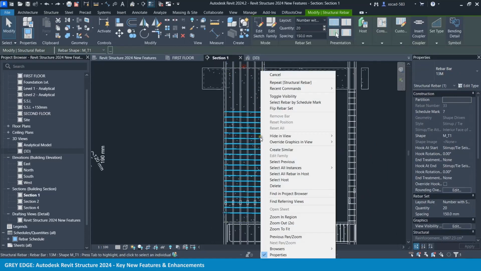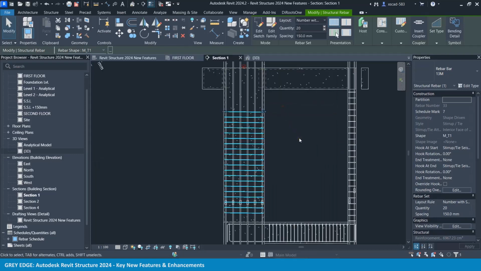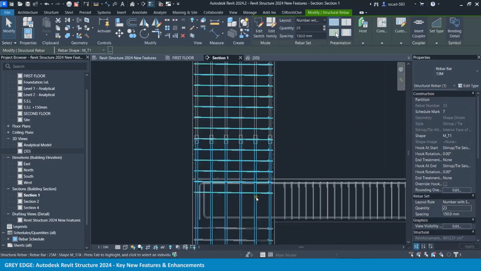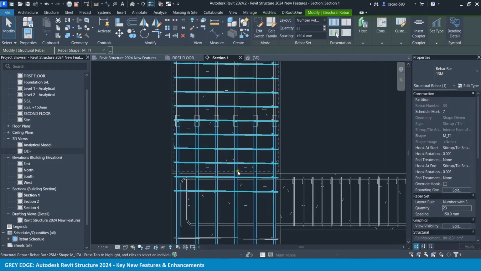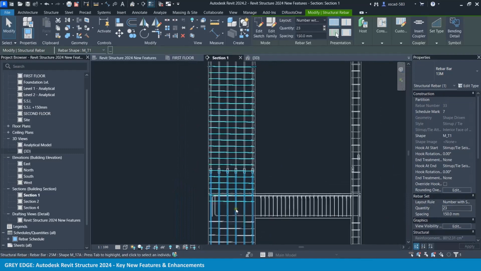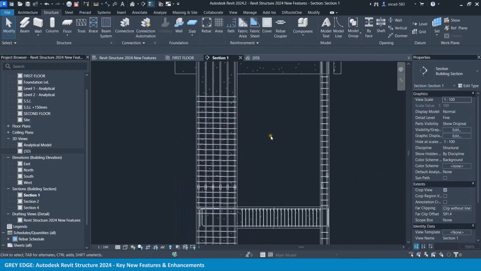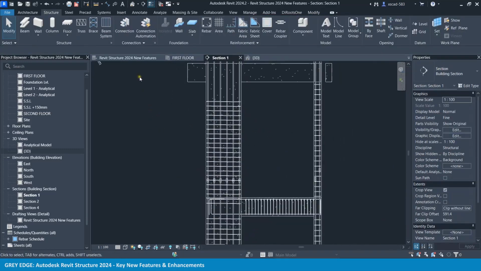I'll just right click on it and select this flip rebar set option, which is now available. I'll just select this. So this just flips these rebars here, or this set of rebars here. I can then come back to the quantity and increase the number here. And this time around, we can see that the number increases on the downward side. So this flip rebar set option is now available from Revit 2024.